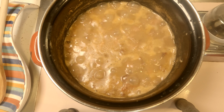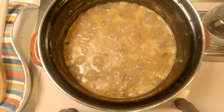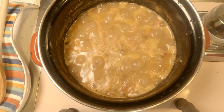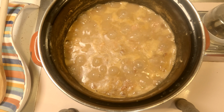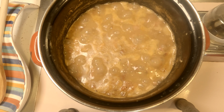So when we add, say, double the amount of water we want for our sauce, we now have double the amount of particulates suspended in our liquid. Then, as it reduces, the starches and fats combining will end up thickening our liquid, allowing it to hold a much larger amount of particulates than water alone could have, resulting in a thicker, more flavorful sauce.